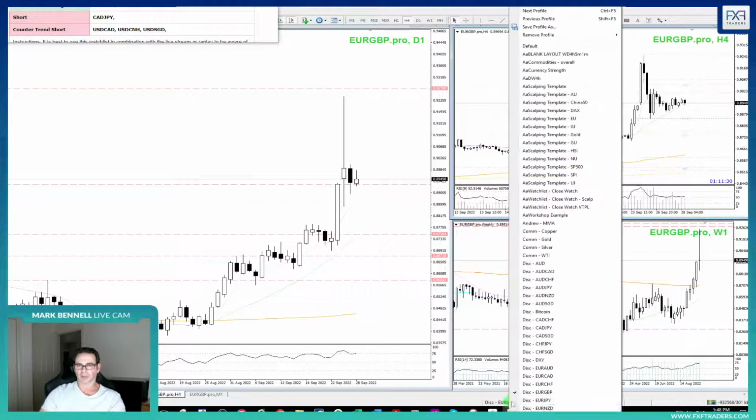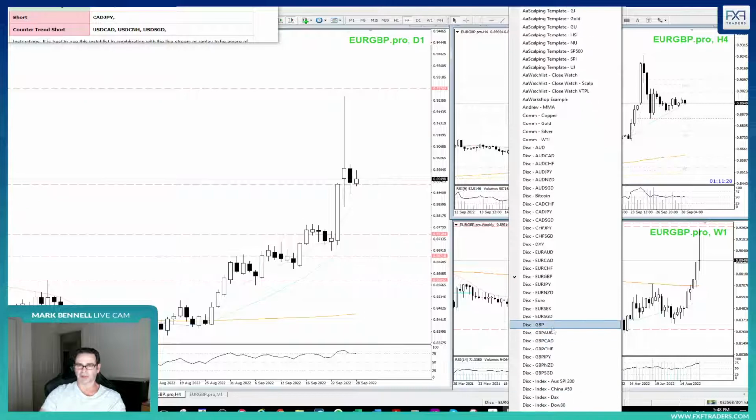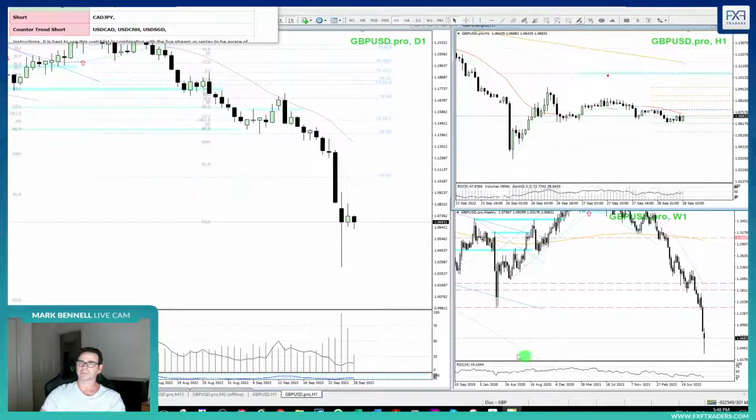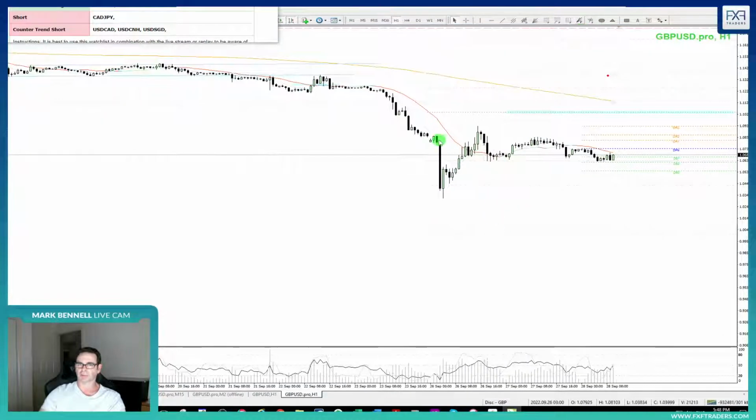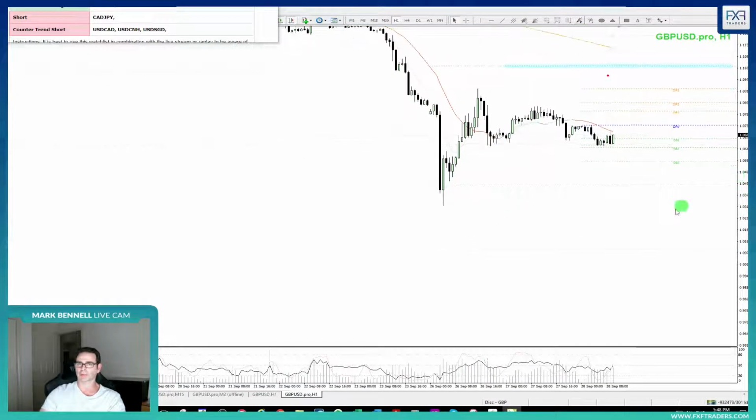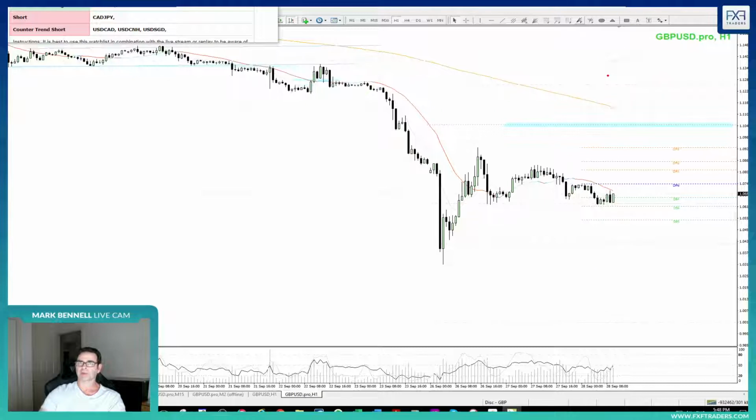So a few of the pound pairs look very similar to this. British pound, USD, or cable. We were looking for this long. Didn't get it, so we had that big sell-off. We've covered this move. So you can now see this is a 60-minute. We're kind of sitting back around the edge of this range.